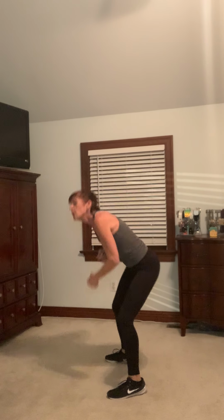Again, push it down. Energy comes up from that squat when you punch up. Eight. Four more. March it out. Ooh. Good job.